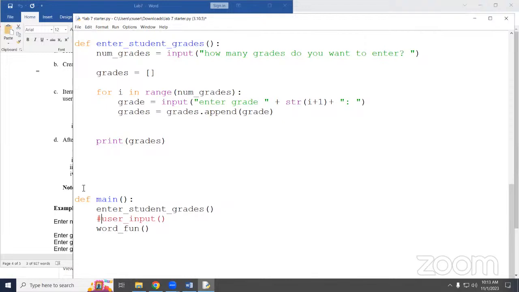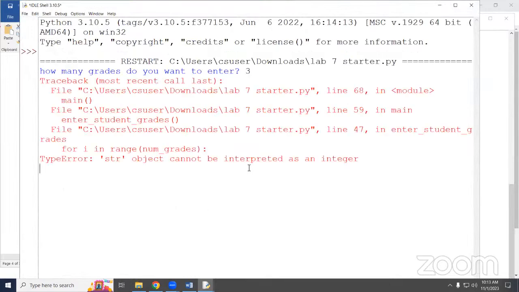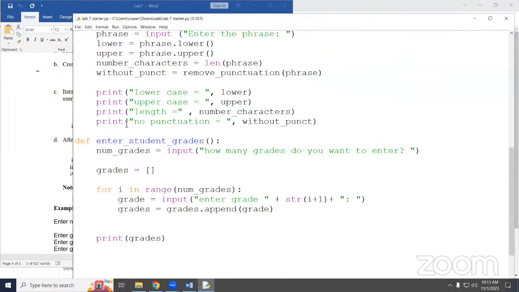And to save us a little time, we'll comment these two out. So I want to enter 3. Okay, so that's on me. Num grades has to be converted to an integer.